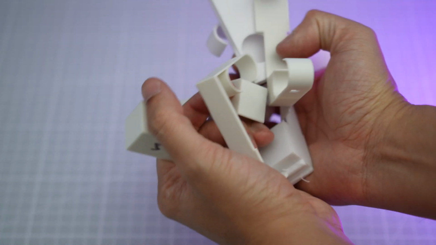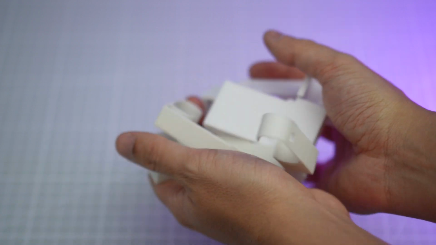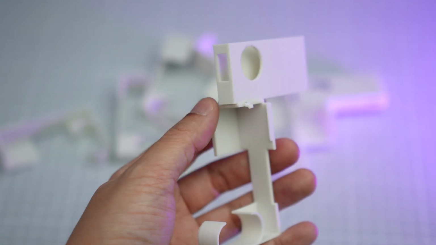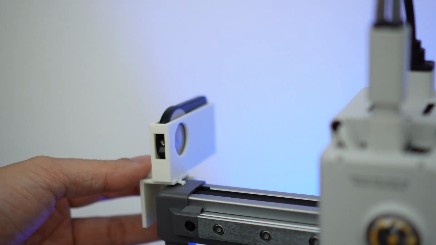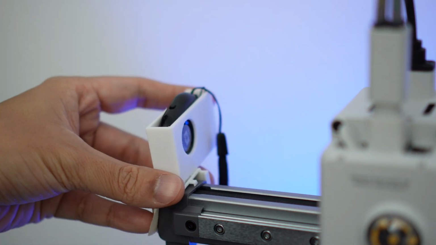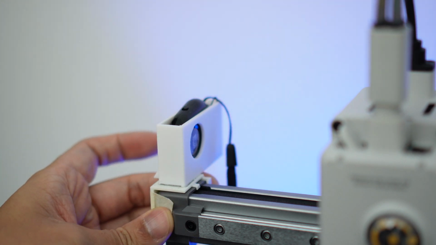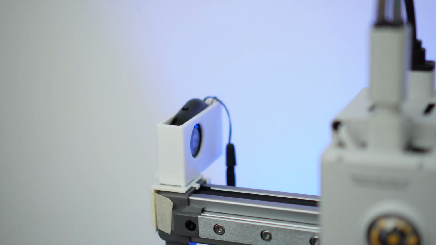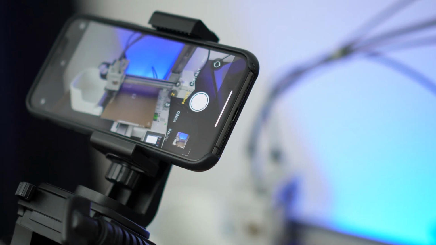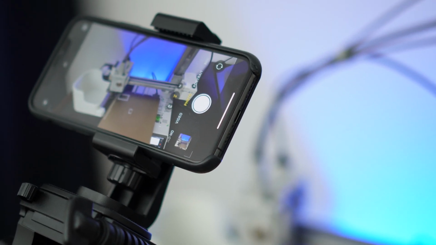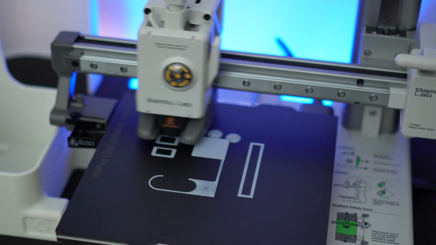There were a lot of trials and errors and a lot of wasted filaments, but I finally decided to go for this design. It is super easy to mount and dismount. You can even change the holder of your remote control if you ever change the type of remote you have. Maybe you want to use this Bluetooth shutter release remote for your smartphone and make time lapses on your smartphone instead. You can surely make it work. So how to set it up?